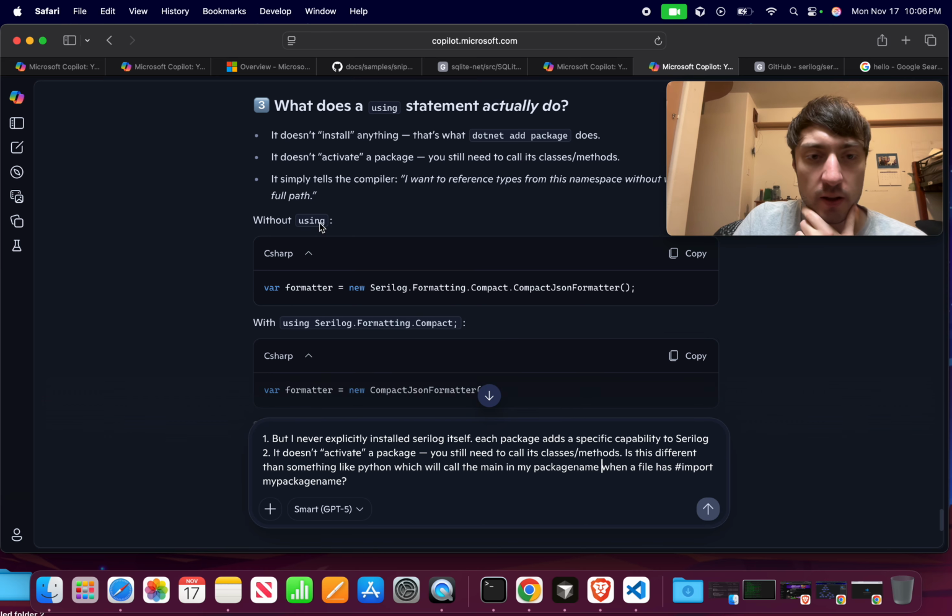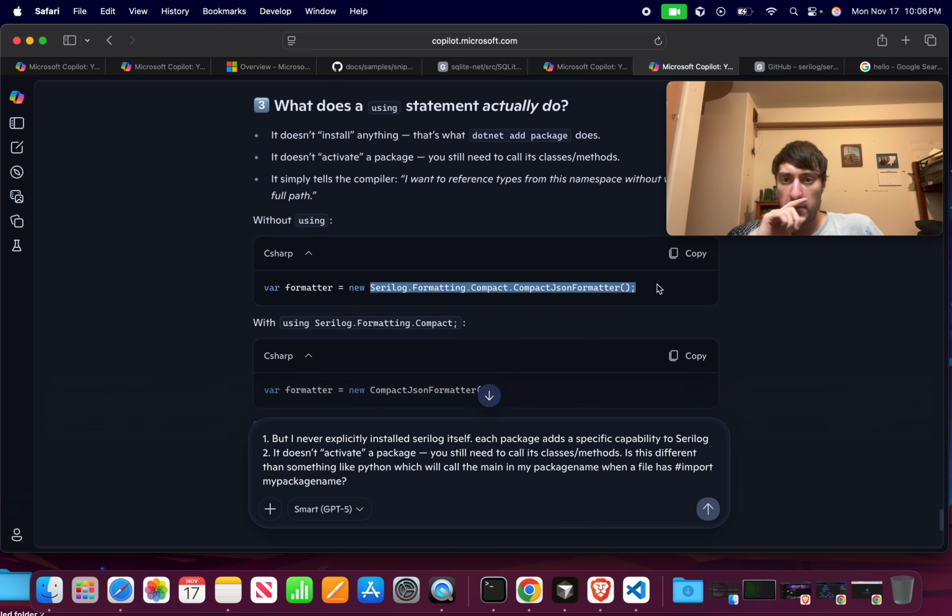So without using, I have to write var format equals, and then use the entire thing. But I can do that. I've come into contact with this. I found this out kind of by myself. I was unable to use something, and then I was able to string along the names, Serilog, Formatting, Compact, and it worked that way.